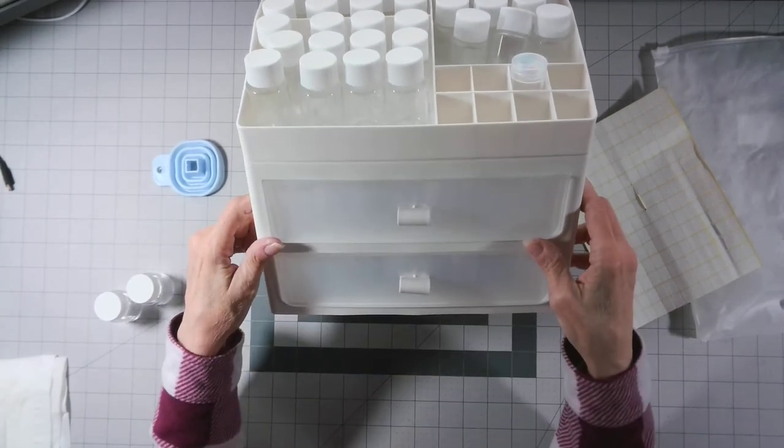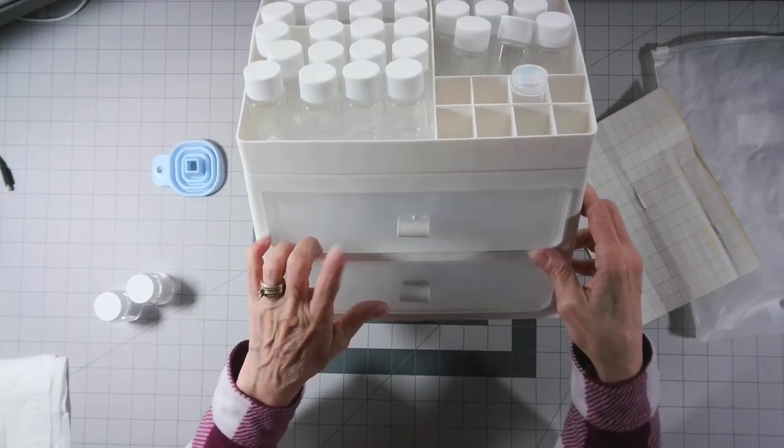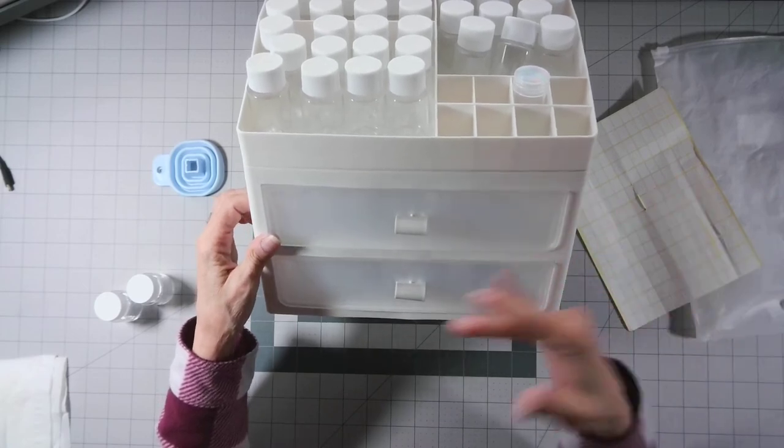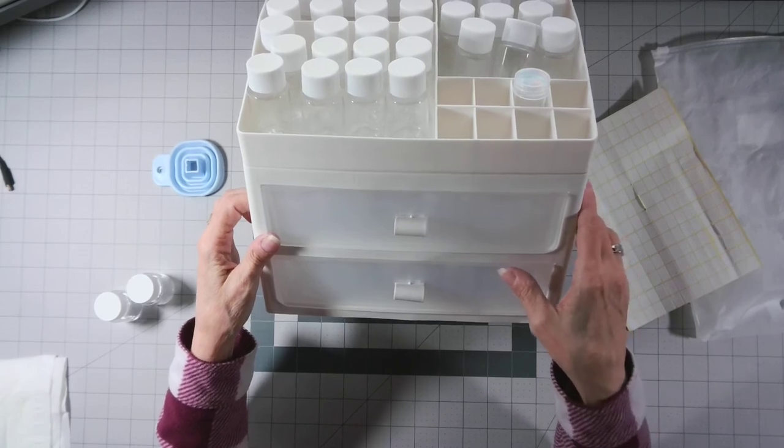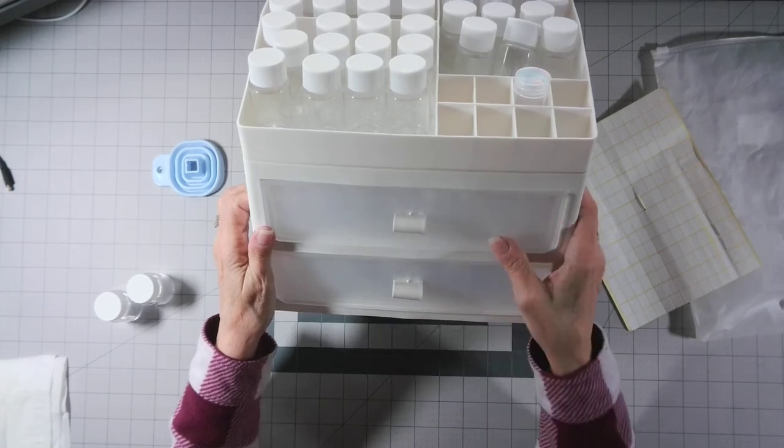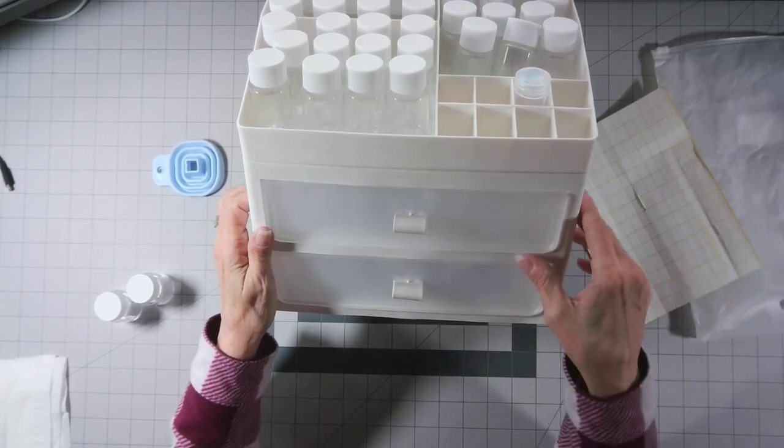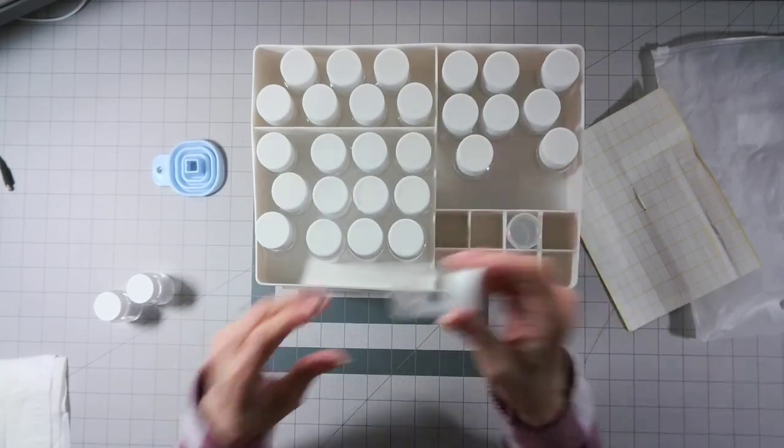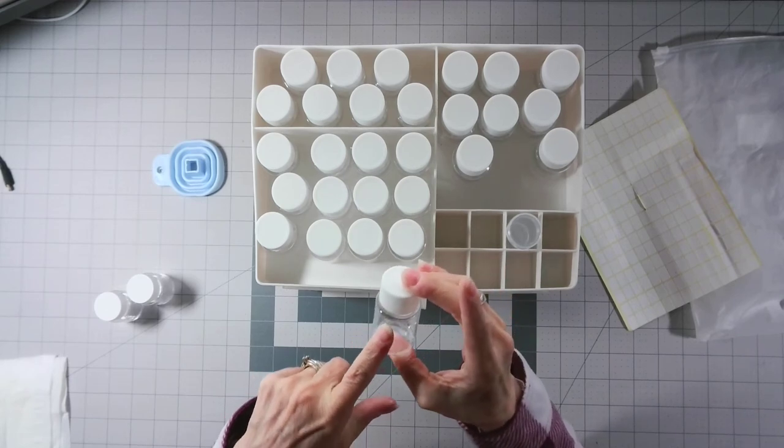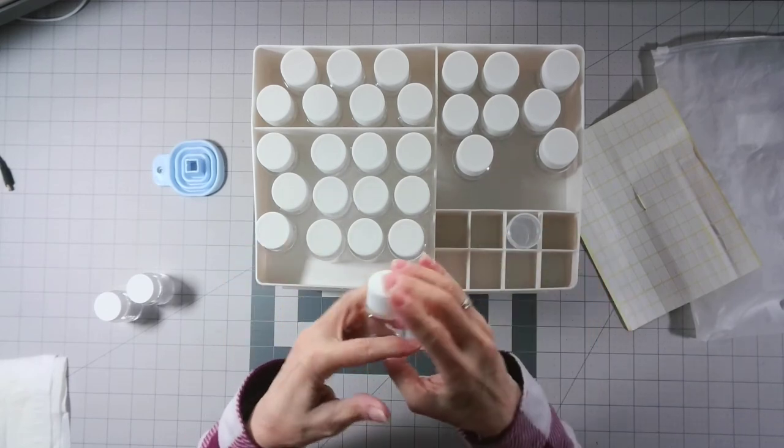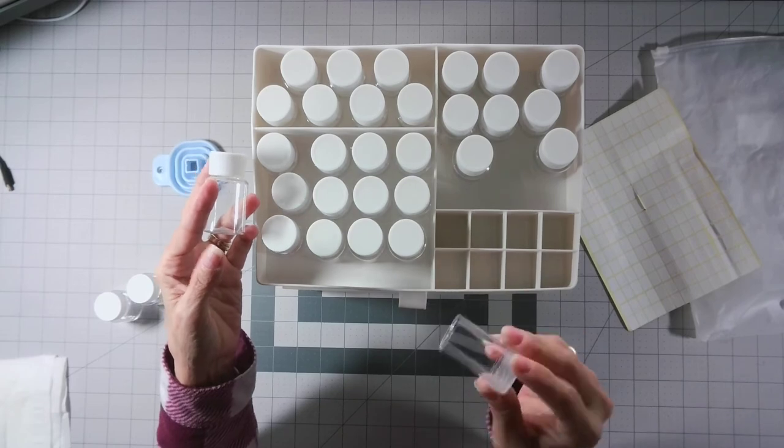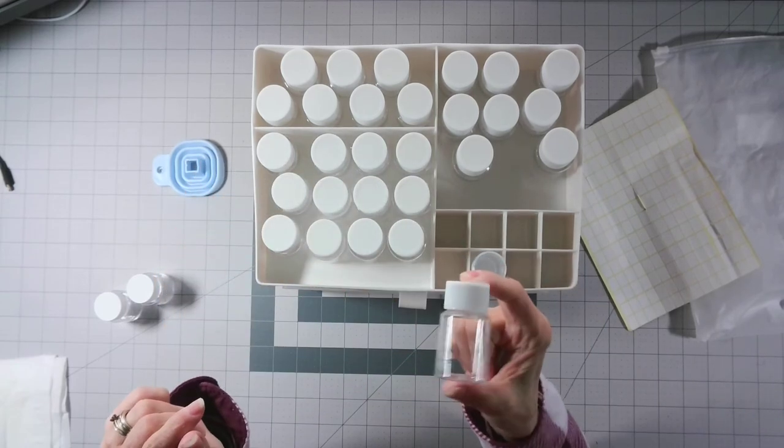But, if you think about it, okay, and you buy any type of plastic storage of any kind, they are pretty expensive, even if it's just one of the big tubs, like what you store your Christmas stuff in. So, I didn't mind, and I am going to keep this, because it will get used. And like I said, it fits perfect on the side of my desk. But I am going to go ahead and pick up some more of these also, because I have a couple of kits that are one color heavy. And, so, instead of having like five or six or seven of one color in these little bitty bottles, I can knock it down to one or two of these.